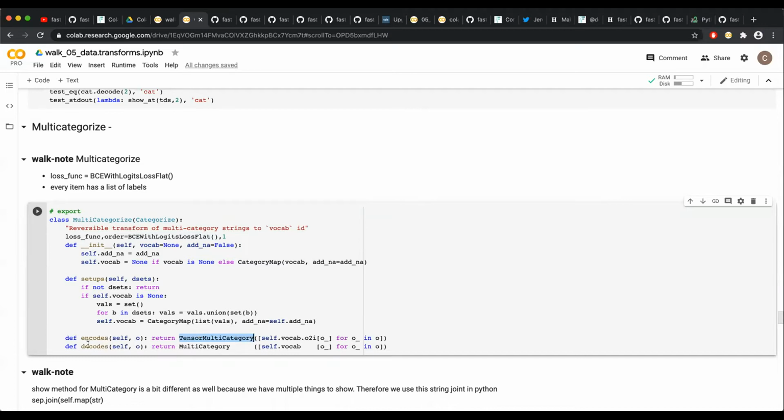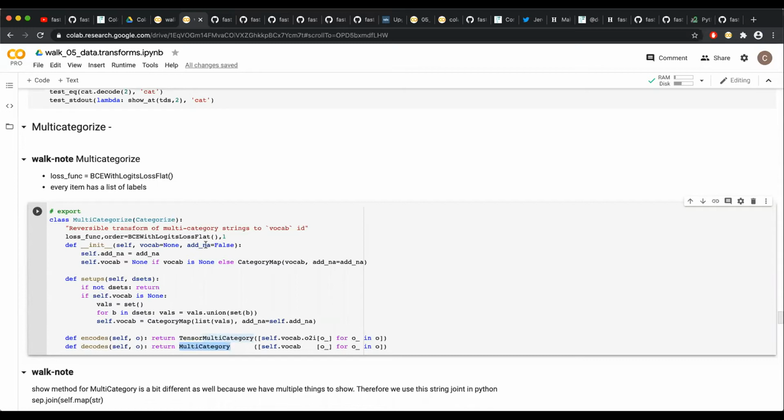So this is what we're doing in this case, directly encoded into a tensor. And when we decode it, it becomes a multi-category. That's another object that we have. This object, multi-category, should have a method called show, because again, that's what we're decoding for. We're decoding to be able to show you on a screen how it looks. So the output of encode is tensors. The output of decode is an object that has a method show.